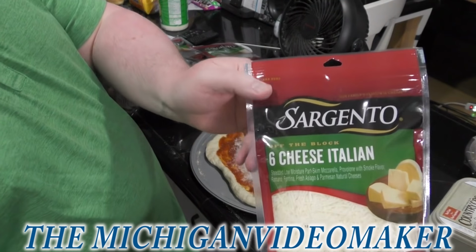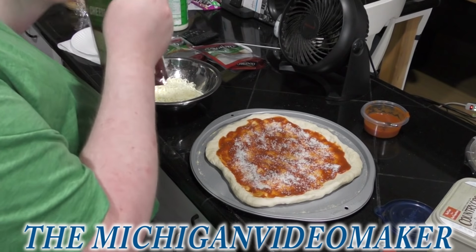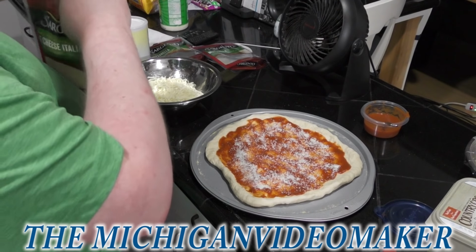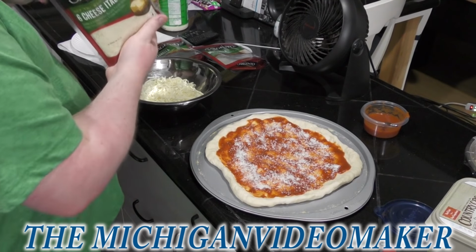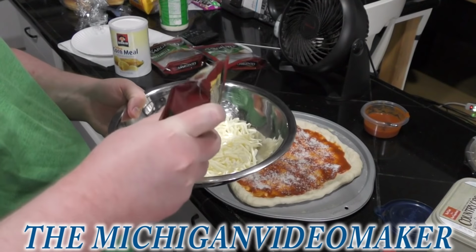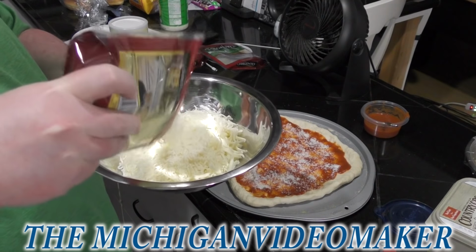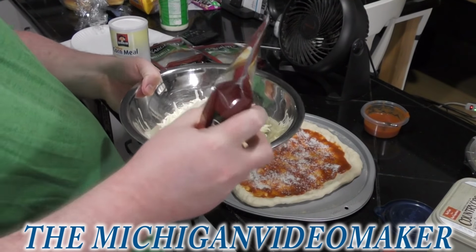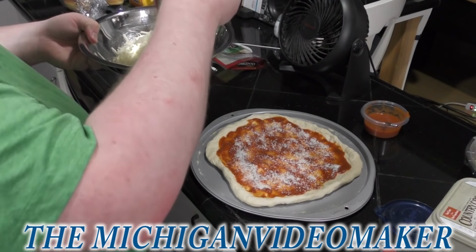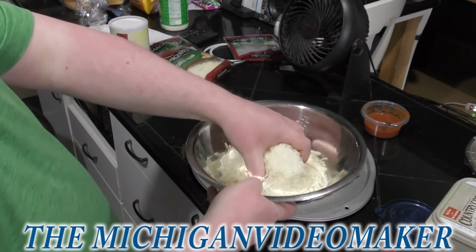And I'm going to use half of this 6 cheese blend. And no, I'm not measuring it out. Oh, the smell of this cheese is awesome too. And about half or so. A little bit more. Like I said, I don't measure out when I cook. And all you do is blend this up.